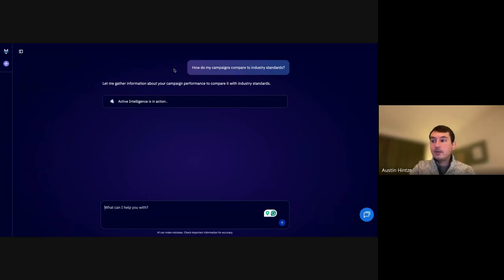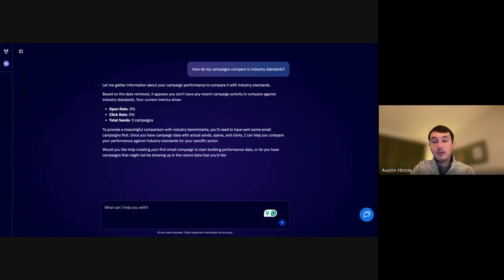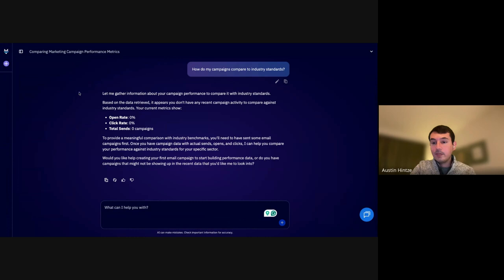Not just how do my campaigns compare to industry standards, but how do my open rates compare to other home inspection businesses? How do my spam complaints compare to what people usually see with active customers, right? If you've got people that are actively working with you, but are marking your emails as spam at a higher rate than other companies and their active customers, that may be something for you to look into further to find out what is it about your emails that are getting a higher spam complaint rate. You can see here it's giving us that summary. We haven't sent any campaigns, so we just have no data for it to look at and compare against.